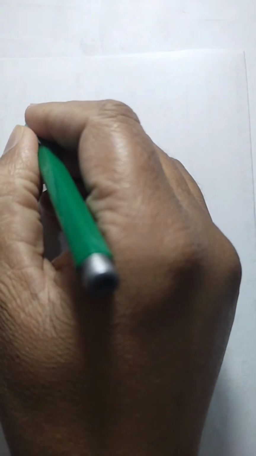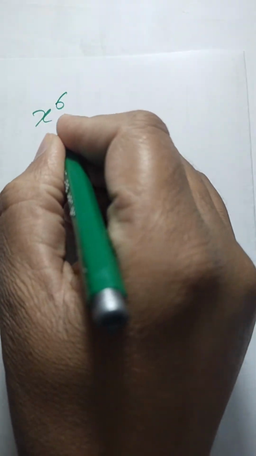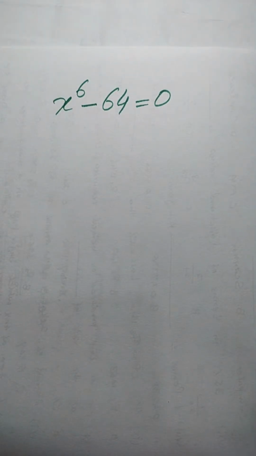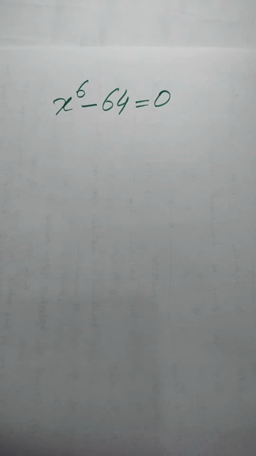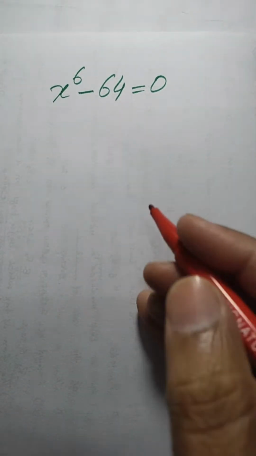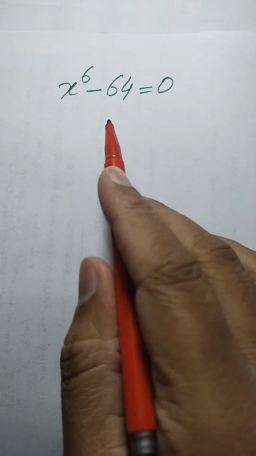So here our another problem is that we choose x to the power of 6 minus 64 is equal to 0. So this is a very nice problem. This is a very unique question which lies in some Harvard University or Oxford or in universities entrance exams. Further, this type of question is present in your Math Olympiad competition exams. And now here further in the next step, we solve this problem.